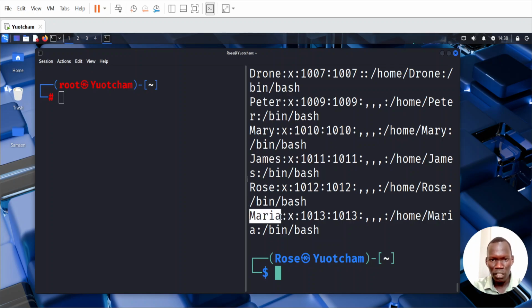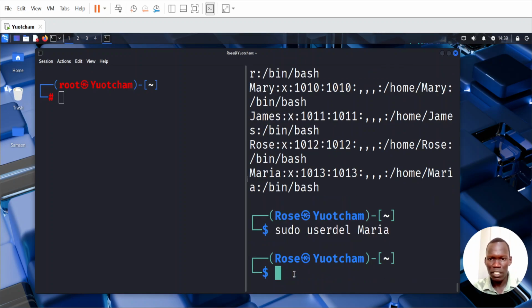Let's see if this user has the privileges to delete or remove this user. We can say sudo and then userdel, that is to delete a user, and then we just provide the name of the user. We say Maria, and we enter.